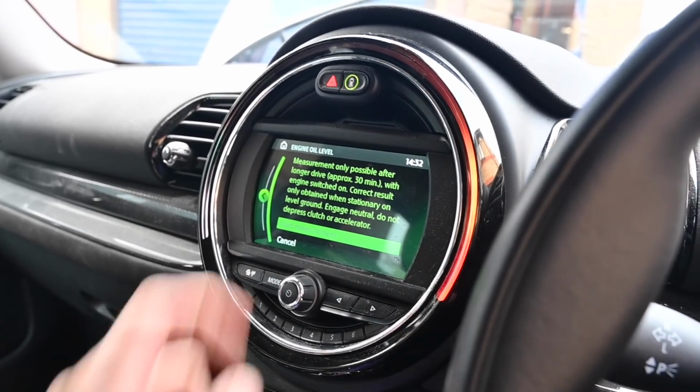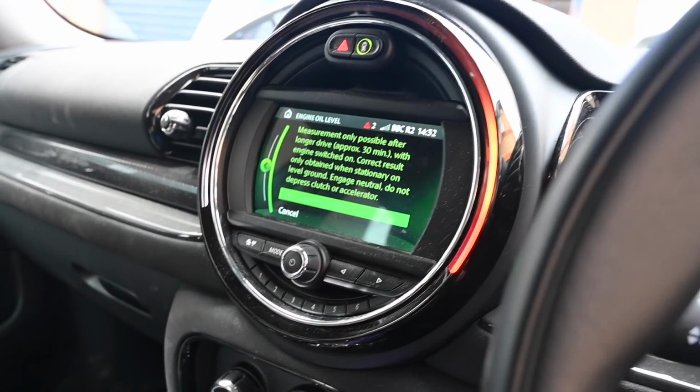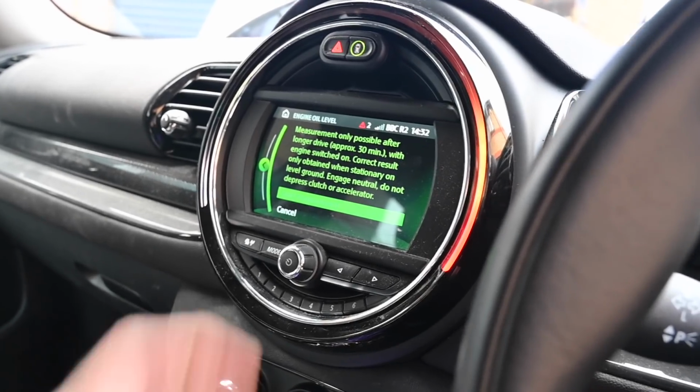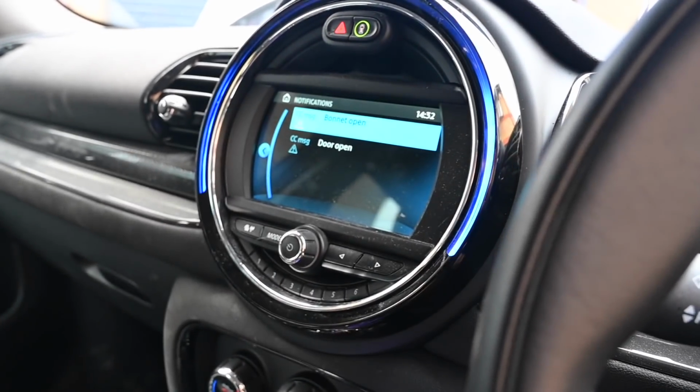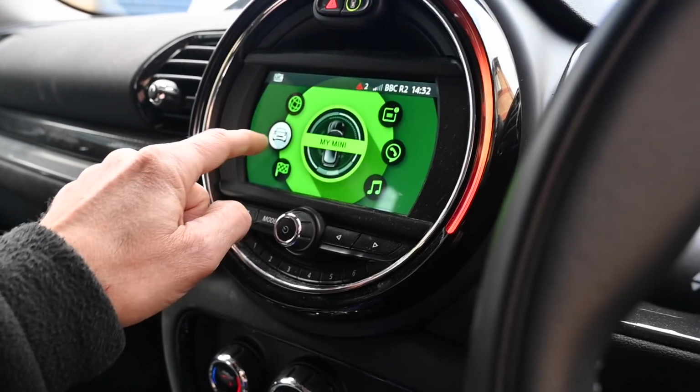Oh, but we've not been back long enough. The car has been driven this morning quite a long way. For crying out loud. But it's not been driving long enough for me to take an oil measurement. That's really helpful. Just stick a bloody dipstick on the thing. Well, that's super helpful. So I guess I'll just put a tiny bit in there and hope it's not too much and is about enough. Then we take it for a drive, because I don't want to drive it any further with too little oil in. Just stick a bloomin' oil dipstick in there. That's just stupid. There can be too much technology on a car.